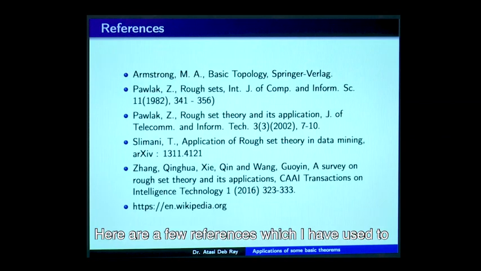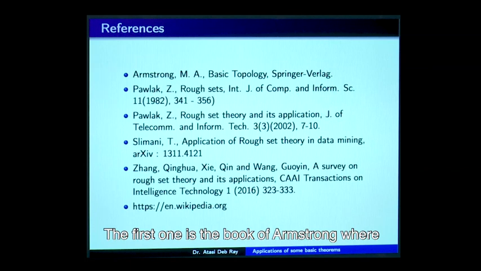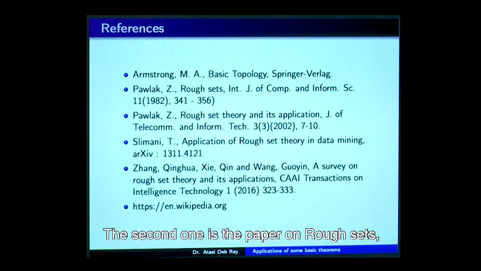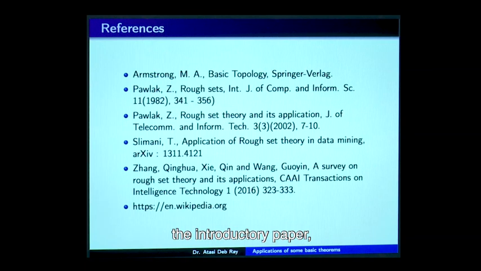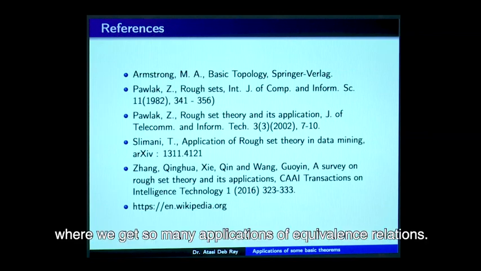Here are a few references which I have used to prepare this presentation. The first one is the book of Armstrong, where we can find quotient topology. The second one is the introductory paper on rough sets, and several other references were used, including Wikipedia, where we get so many applications of equivalence relations.